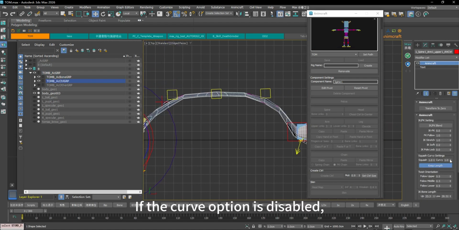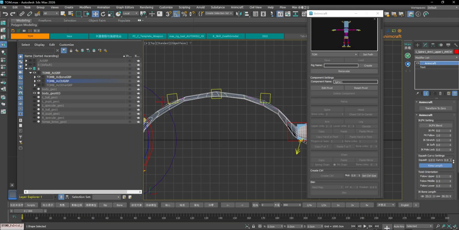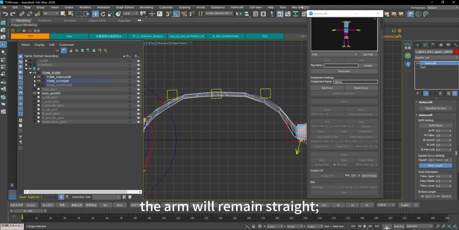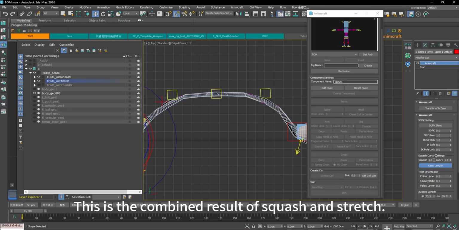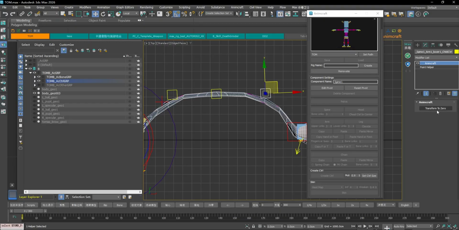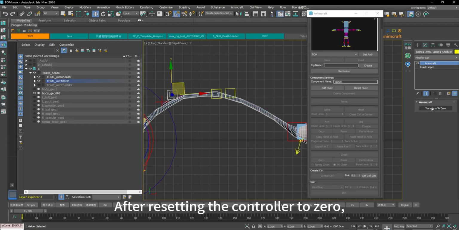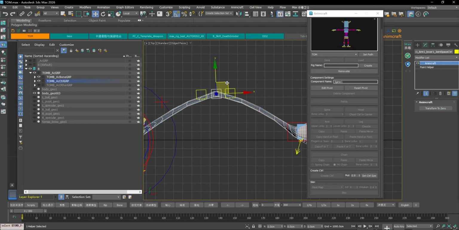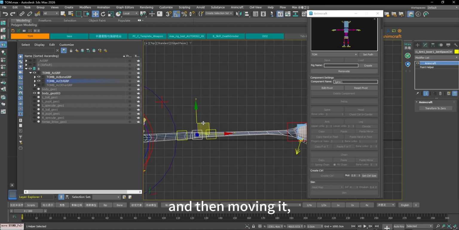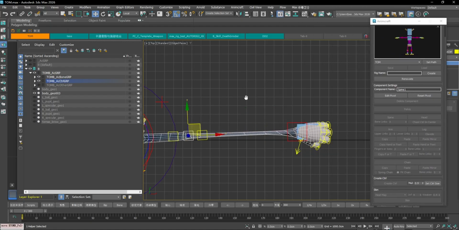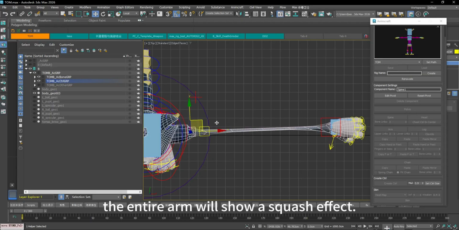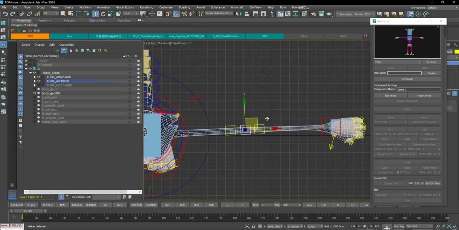If the curve option is disabled, the arm will remain straight. When enabled, it can form an arc. This is the combined result of squash and stretch. After resetting the controller to 0 and then moving it, the entire arm will show a squash effect.